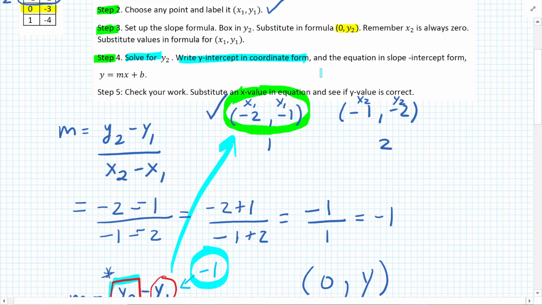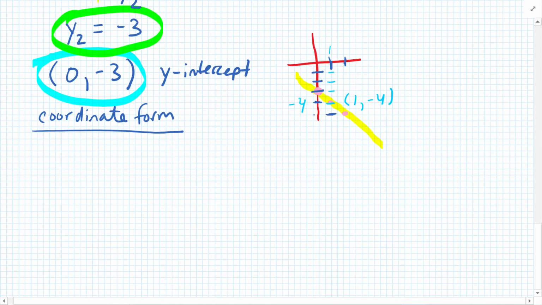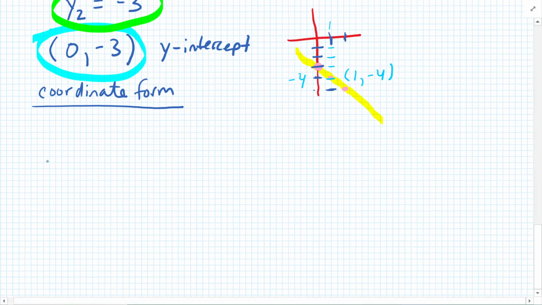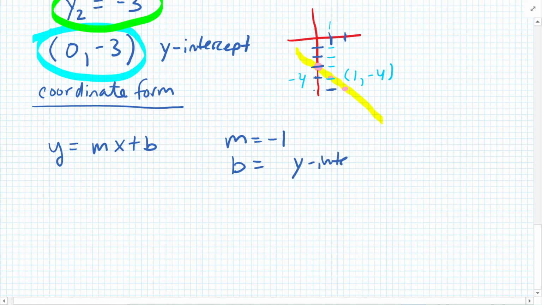And we still have yet to do the equation in slope-intercept form. Y equals mx plus b. Okay, so that's what we'll do now. Y equals mx plus b. Well, we know slope is equal to -1. We solved that at the beginning of the problem. What is b? Well, that's the y-intercept. Where did we intersect the y-axis? At -4. So in this case, b equals -4.